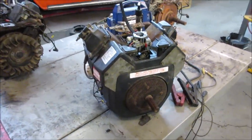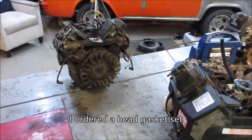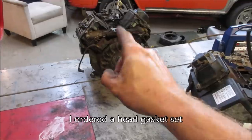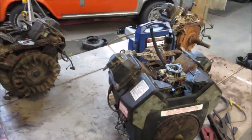So, awesome. I don't know if we'd be able to save one out of the other ones. I don't know if we want to continue doing videos on these things, but I would think maybe with the one with a blown rod, we could take the piston out of it with unstuck rings and put it in the one with the stuck rings, but I'm just getting ahead of ourselves.